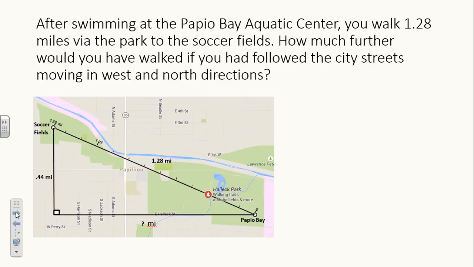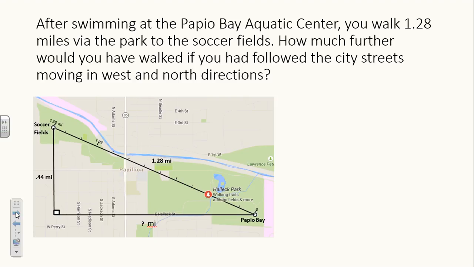How many people have been to Papio Bay? I had swimming lessons all signed up for my son, was ready to go in June, and then what happened? They closed the pool, right? Because they had water quality issues, so they had to repaint. And I'm like, no, I need to get the swimming lessons done because we're going to be out of town in July. So my son didn't get to go to swimming lessons.